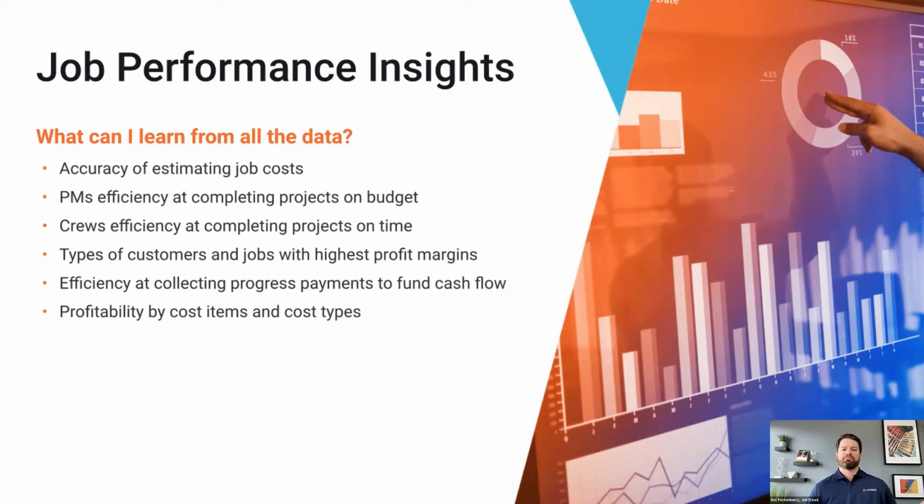It made no sense, but we never saw that because we didn't have any job performance KPIs set up to help us monitor our progress. As soon as we started seeing that, what it ultimately tracked down to was we never updated our cost for the materials. And so we were sending out underbid jobs every single time. So being able to figure that out and track that is so important.